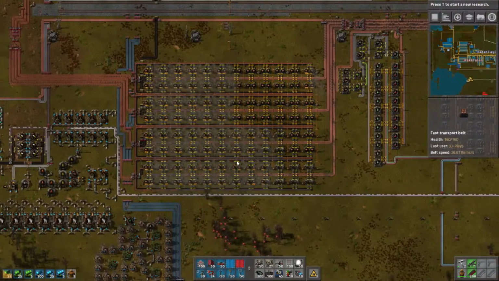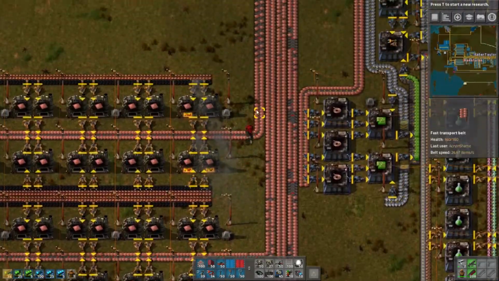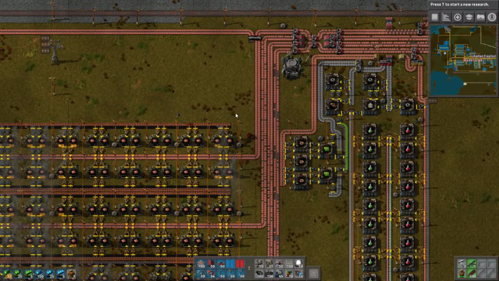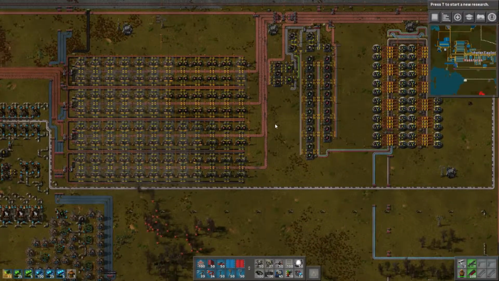Yeah, if you drop your Mark 2 efficiency modules into this assembler, it can start making... sorry, Mark 1s. It'll start making Mark 2s at a faster rate than you can. Oh, that hurts a little. There was one yellow belt in the middle of the red belt, and it was slowing everything down.